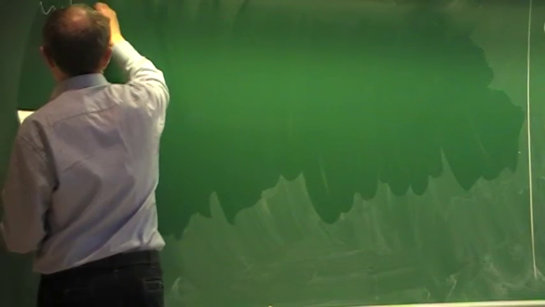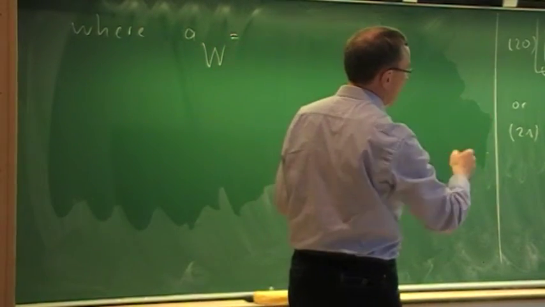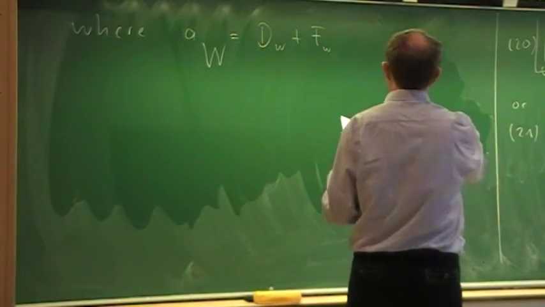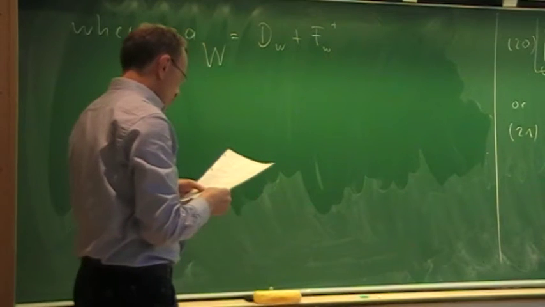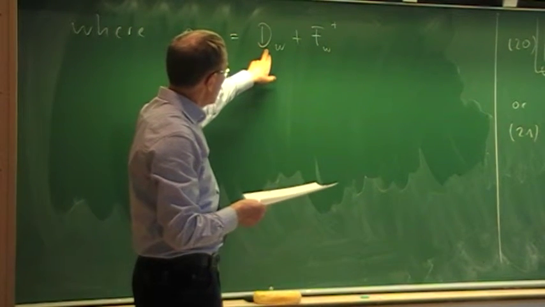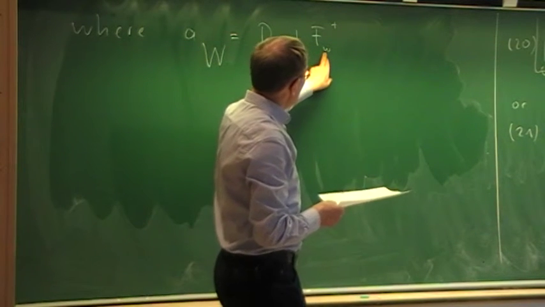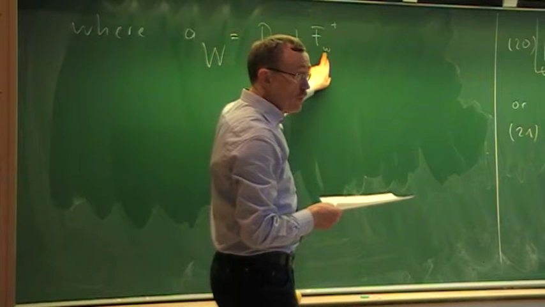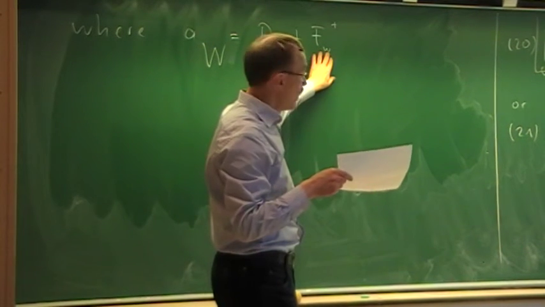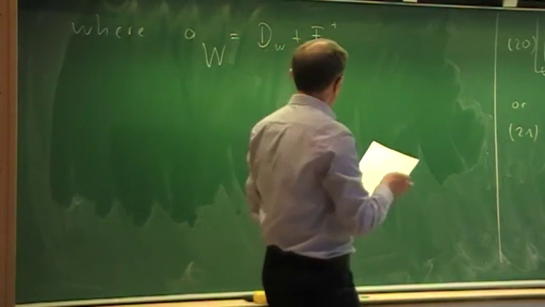So in here the coefficients are the following. AW is dW plus FW plus. We can already note something here. The diffusion conductance is always positive if we have diffusion, otherwise it's zero, so it's always greater or equal than zero. And this here comes from the convection, the convective mass flux, and that will be positive if we have a positive velocity, otherwise it will be zero. So we can say that this is in any case larger or equal than zero.